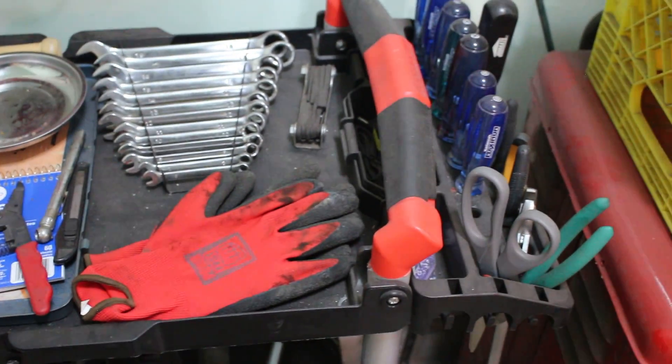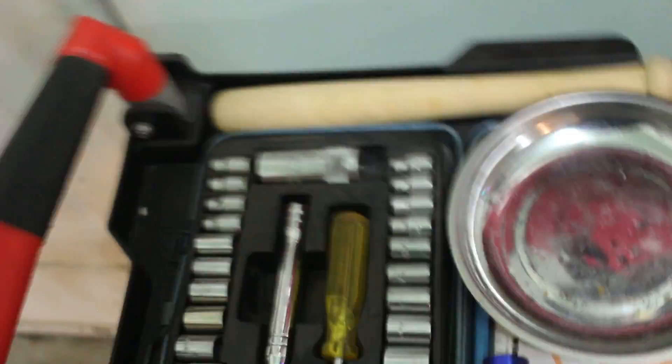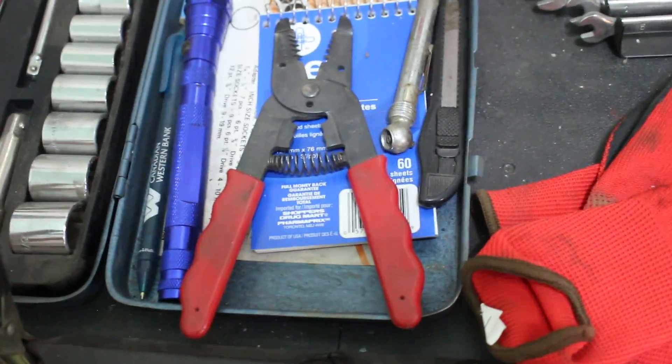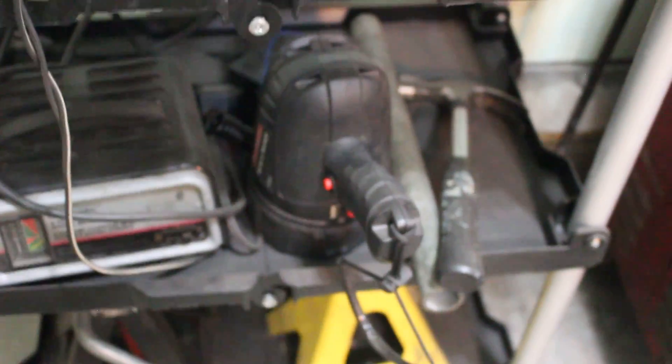This is my little tool cart. If I'm working out in the driveway I can just push it out. I keep basic hand tools in it: screwdrivers, a pry bar, different kinds of pliers, scissors, folding Allen keys, a plug, a roll of tape, metric wrenches, some gloves, a magnetic thing, a bonker, an old cheap socket set, some wire strippers, a flashlight with a magnetic base, a tire gauge, a knife, and a pen. Underneath there's a battery charger, a floodlight, and a cordless spotlight — it's really bright. Also a hammer and a cheater pipe, and two sets of jack stands down below.